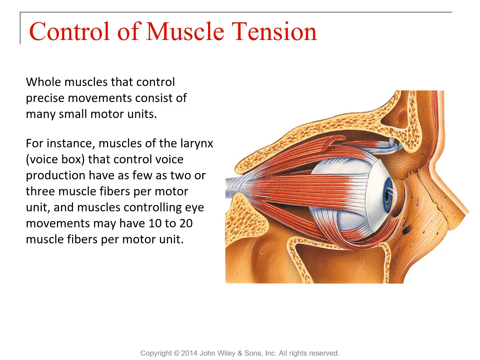Moving your eyes takes a great deal of precision. On the many occasions where you have rolled your eyes at the jokes that I've made in class, your eyeballs have followed a very specific track. The muscles that control that eye movement can have 10 to 20 muscle fibers per motor unit. That's still not very much. And because there aren't a lot of muscle fibers involved, there's precision, but there's not a great deal of strength.